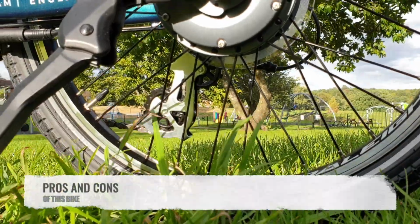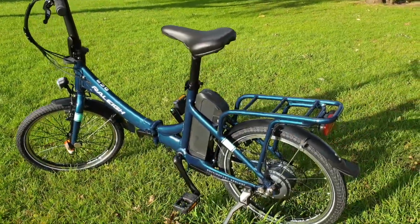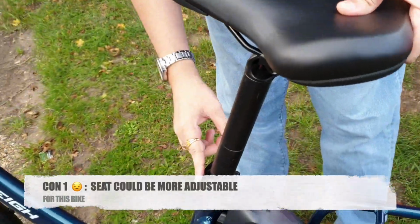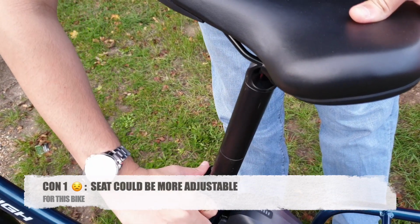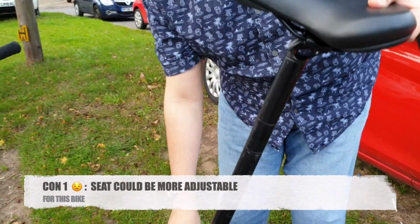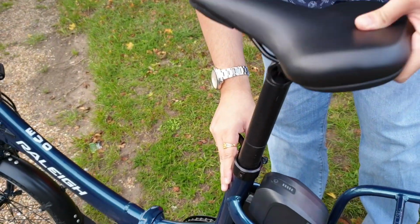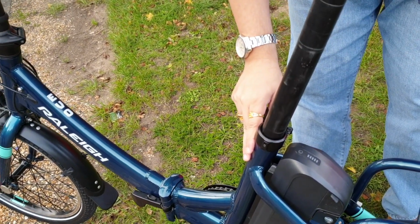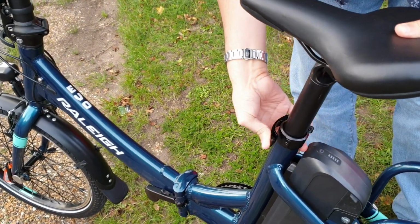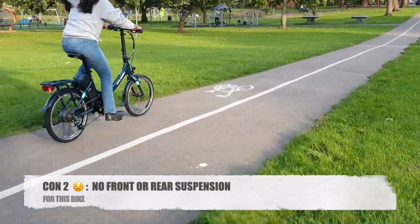Now we are going to discuss the top 5 pros and cons of the electric folding bike. If you're sharing the bike with other members of your family, seat adjustment might be a little bit difficult, because what I've found is it doesn't go too low. So for shorter members of the family or for a certain group of people, the seat might not be at the correct height initially. However, you are able to take the seat fully out, and if you know someone who works in a bike shop or a bike mechanic, you can cut off the metal part from the bottom to make it more adjustable.